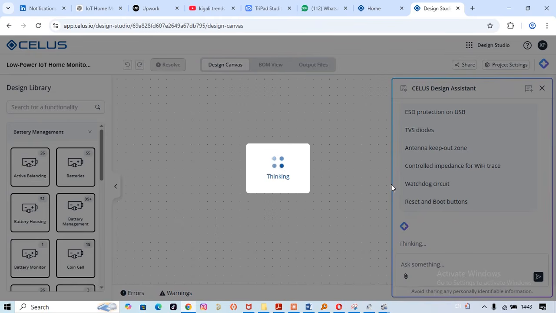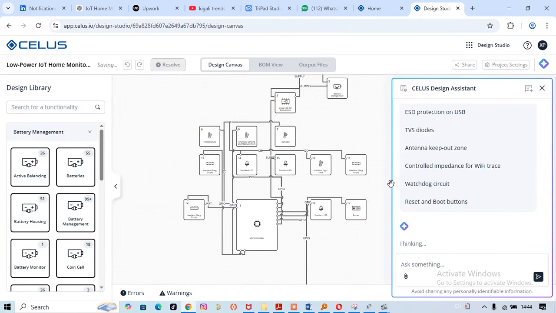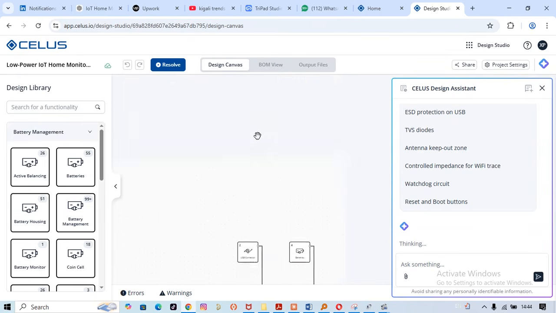You just have to wait a few minutes. You see here already the block diagram is designed.